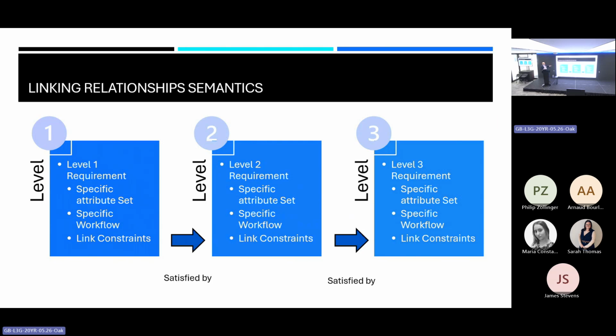Where we've got that decomposition of the artifact types in the system, we can also put some link constraints around that. We can constrain how requirements are linked across the system. That will hopefully stop people linking their requirements to the wrong pieces of information, such as system requirements linked back to headings within the stakeholder requirements section, which is something I've come across from my own personal experience. Okay.